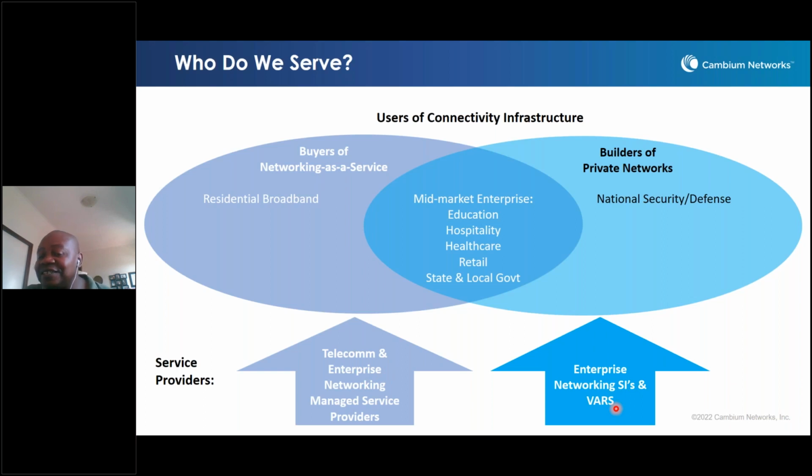systems integrators and VARs. These are partners under what we call our connected partner program, which has 3 tiers. So there's a connected partner plus, and then a distributor. And that's the ecosystem that fulfills any requirements you may have locally.